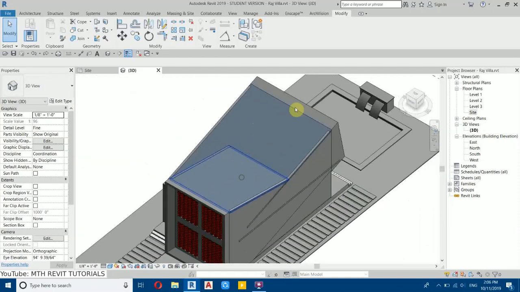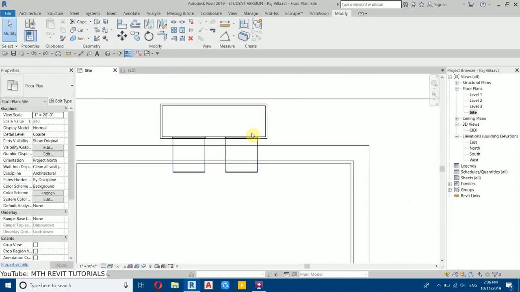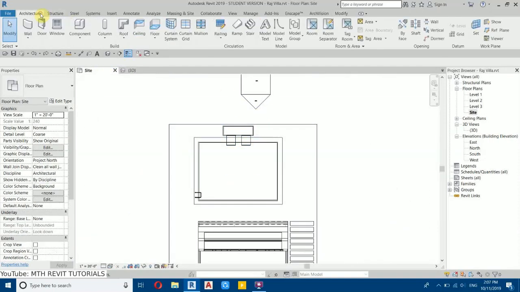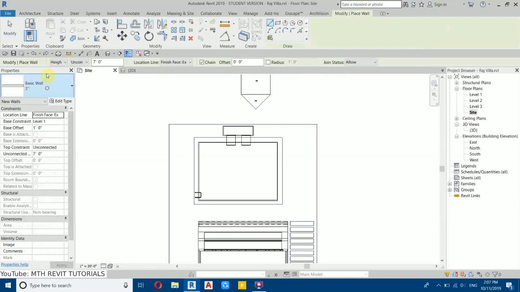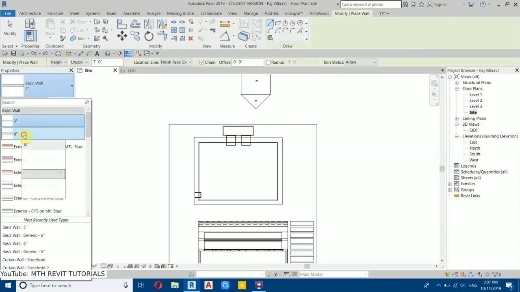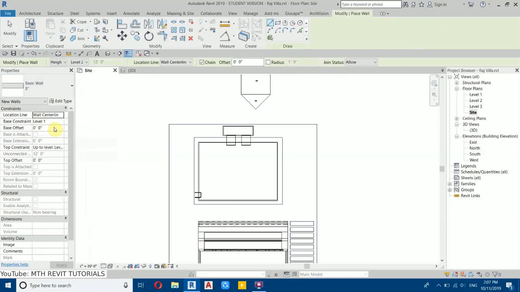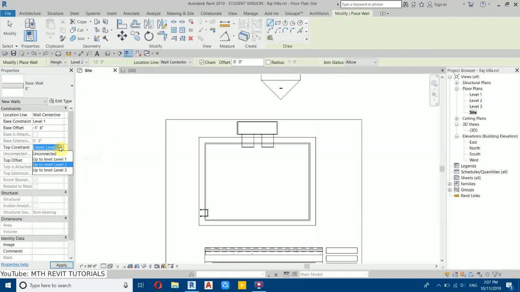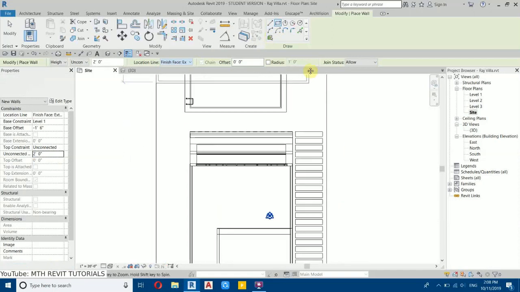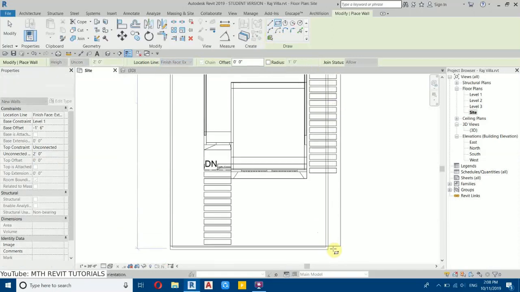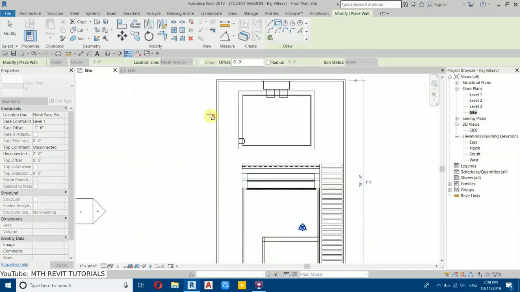To create the boundary walls, we need to go back to site plan, and then go back to architecture and select wall, and we will select an 8-inch wall from here, and then change the base offset to -1.6, and the top constraint make it unconnected, and give the height of 2 feet, and then select rectangle and change the location line to finish face exterior, and draw the boundary walls here like so.